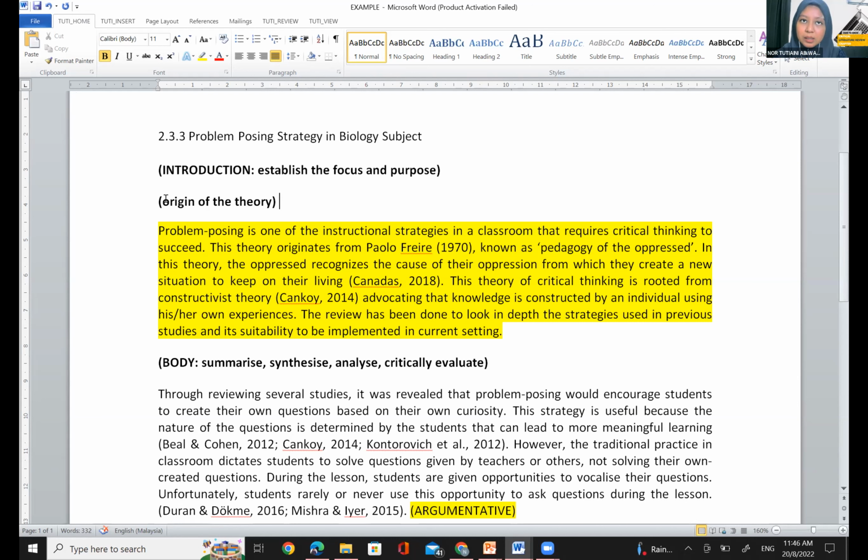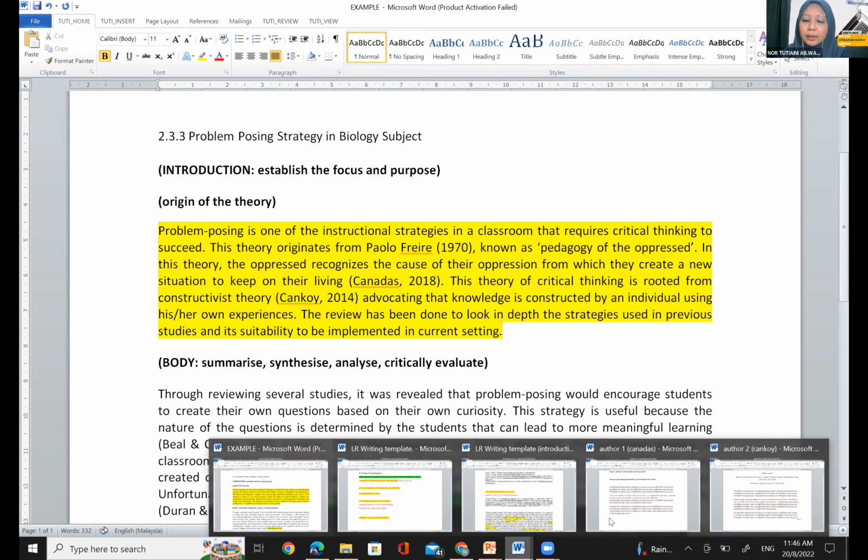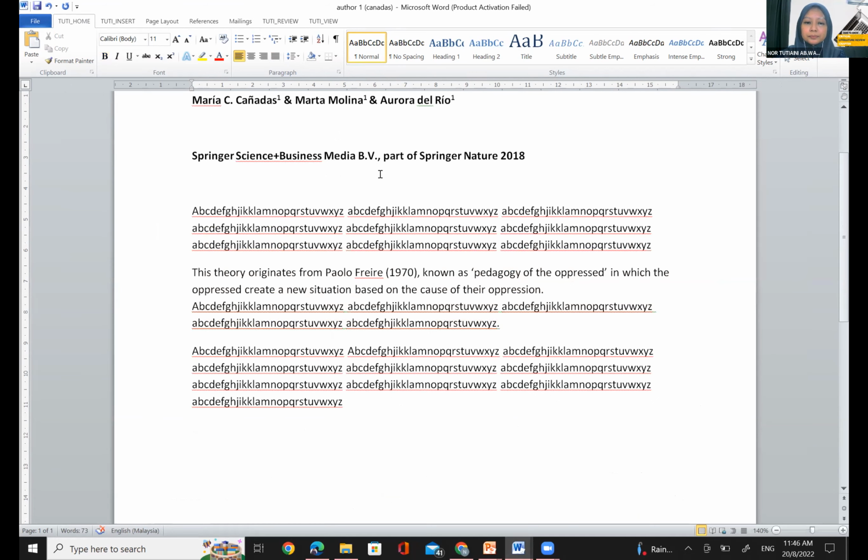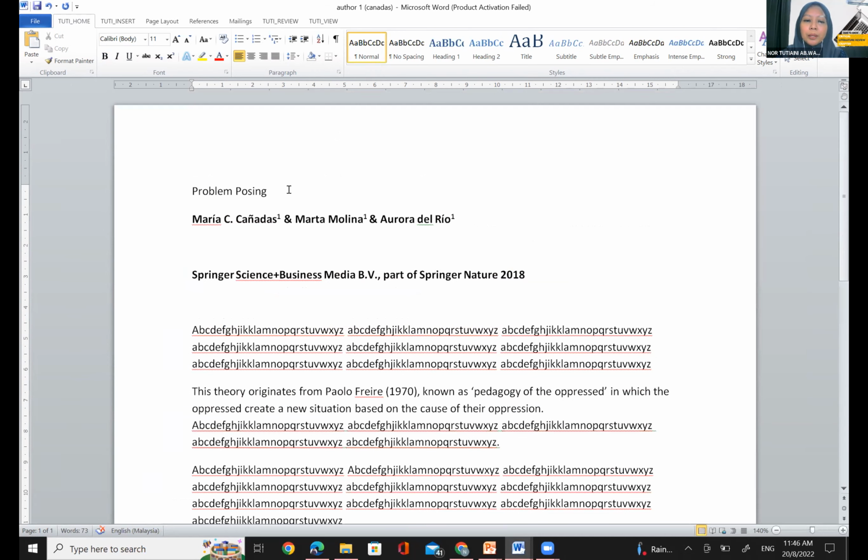I tulislah origin dekat keyword tu kan. Dia pun keluarlah a few articles and then I have the articles. Okay, contoh katalah ini artikel pertama. Ini I buat dummy je tau. Jadi memang dia kelihatan begitulah. Okay, for example, katalah dia punya topik problem posing this and that. Okay. The author will be here, and then these are the publication, journal, and then also this is the years.